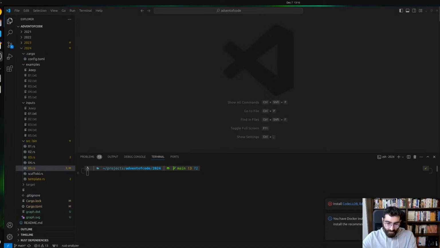Now, what can we do? We can cycle until the guard is inside. So, while the guard is inside the grid, and we have an is inside for this, which must take a coordinate. Let's take a coordinate.